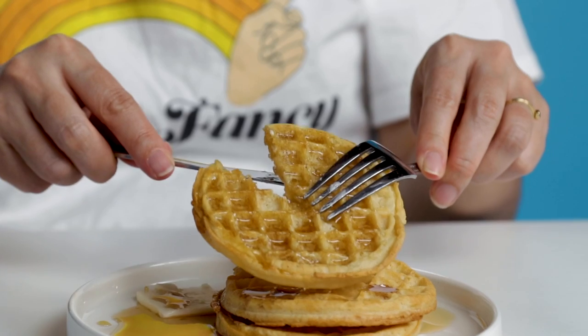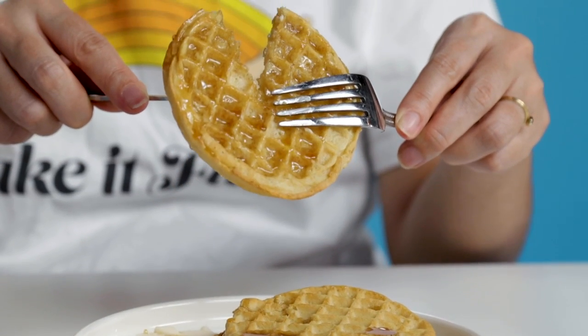It's a little dry, but syrup definitely helped. I like the design of it. It's cute, it's round, my favorite shape. So it's very thin. I like my waffle a little bit fluffier. This is almost like eating a cookie.